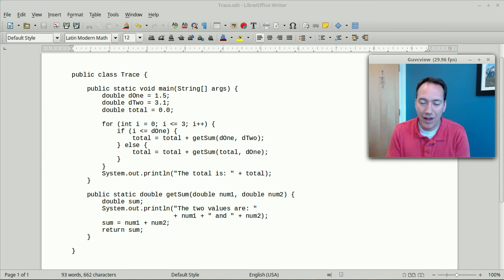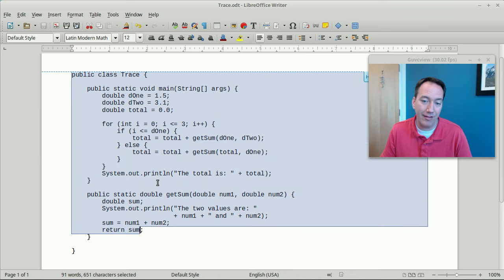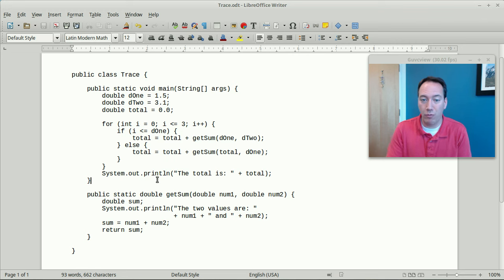It helps you design test cases. So it's just a really important skill to be able to look at a piece of code like this and say exactly what happens. Not just what does the code output, but how do the variables change over time. So I'm going to show you how to do this on paper and it's a skill that you'll want to practice for the next exam.